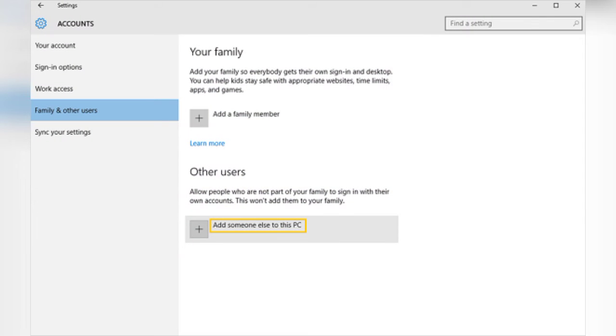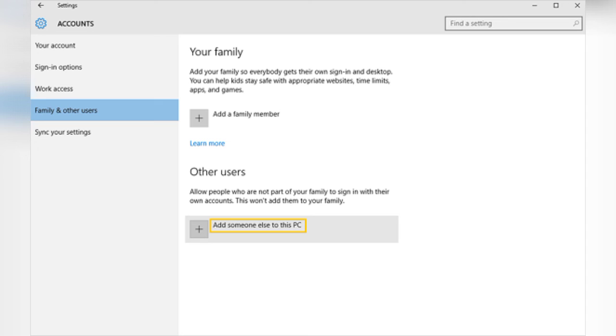You can try to create a new user account to fix the problem. Press Windows key plus I to open Settings, then click Accounts from Windows Settings. Click Family and Other People tab > Add someone else to this PC. Select I don't have this person's sign-in information at the bottom and choose to add a user without a Microsoft account. Then choose a username and password for the new account.